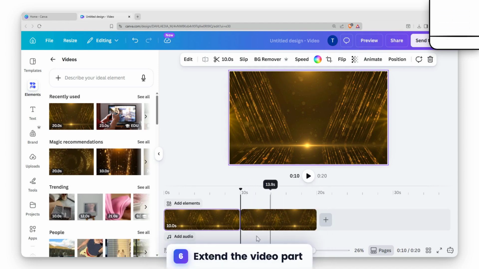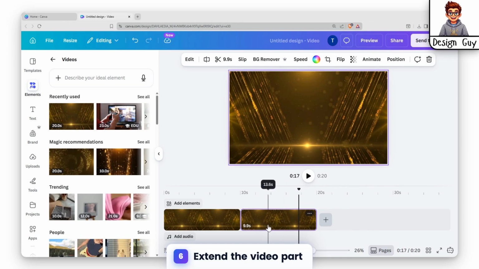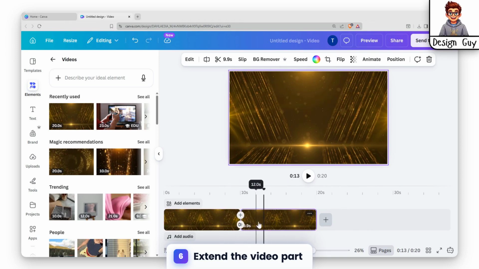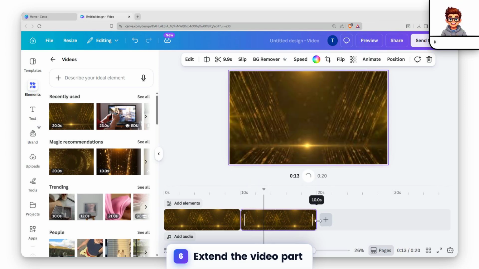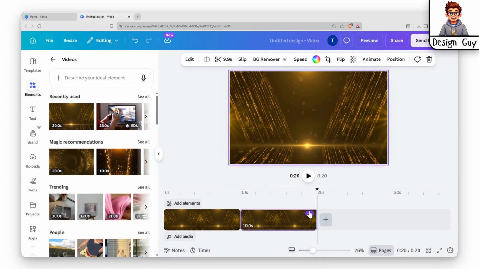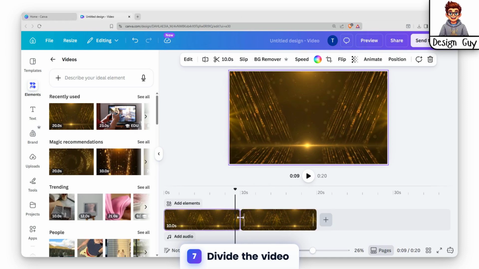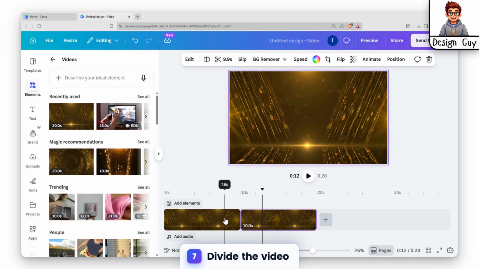This example video is currently 20 seconds long, which is slightly shorter than our goal. To adjust the duration, you'll need to extend the content by a few seconds. Try stretching existing elements, like slowing transitions or adding a brief clip. This will help you reach the desired length and ensure your video meets the timing requirements for your project. Stretch the video until it reaches 10 seconds. That's how you change the video duration and divide clips in Canva.